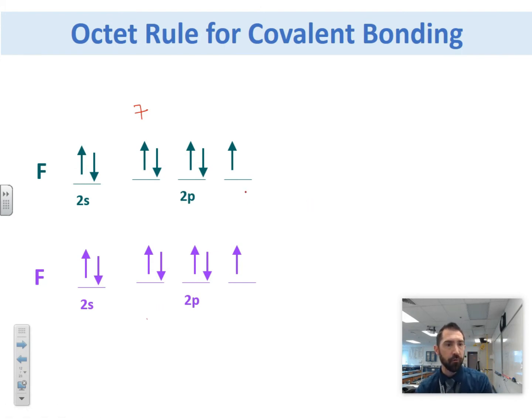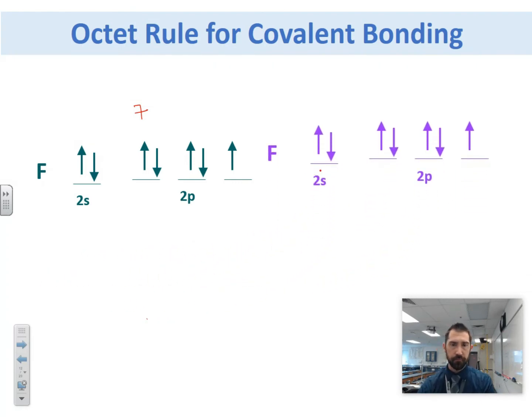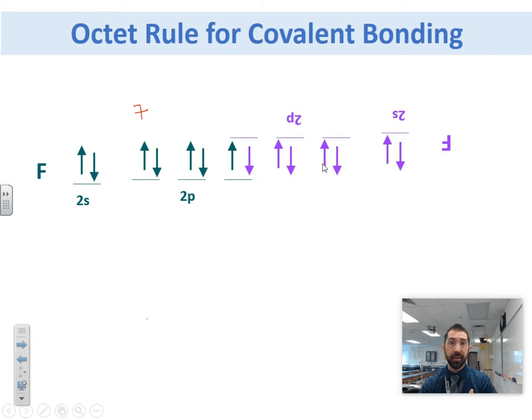But if we have a covalent bond, and this is a little bit hard to animate, but the idea is if those fluorine atoms overlap their p orbitals, notice what happens. They can share those 2 electrons. I know this is a little bit odd, but I've got 1, 2, 3, 4, 5, 6, 7, 8 electrons available to this fluorine in the outermost energy level. And I've got 1, 2, 3, 4, 5, 6, 7, 8 for this fluorine.